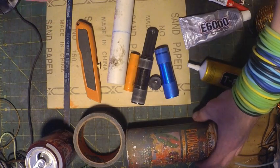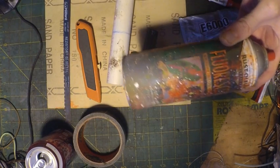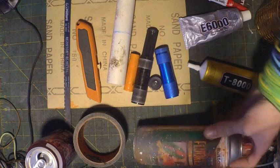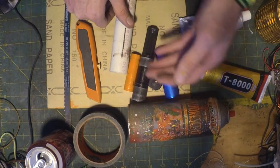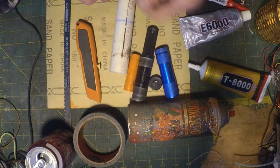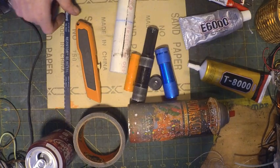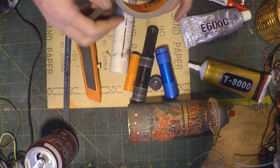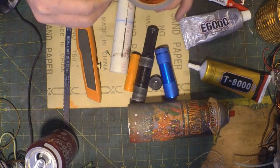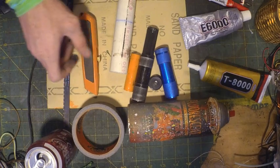And the next thing you're going to need is some sandpaper and some spray paint. These 2 items are optional. This is just to sand the pipe down so the paint can stick to it. You don't have to paint it if you don't want to, but that's my plan. Then you're going to need some tape. The thicker the tape, the better, because the fewer layers you'll need later on, but any tape should work.